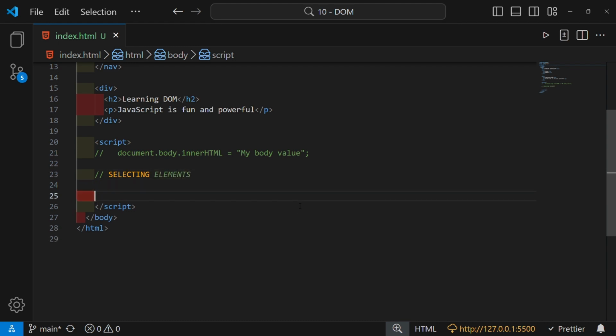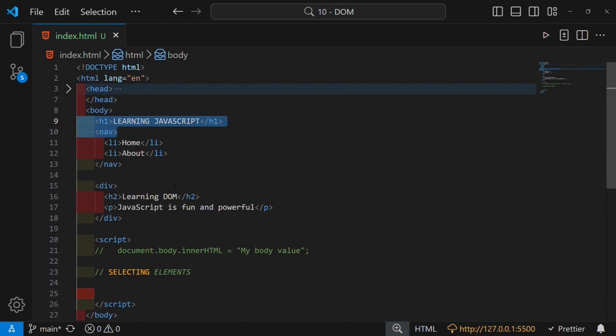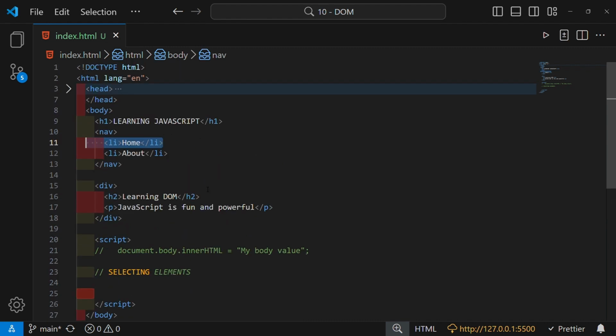There are several ways of selecting elements, but I'm going to take you through the basic three. So here we are going to select this H1 element, the nav element, the li element. I believe just the three of them will be enough. So first we can give this H1 an ID, say ID header text.